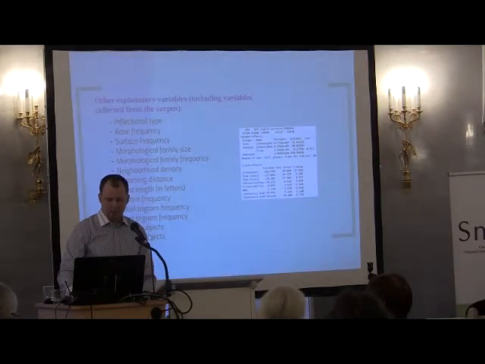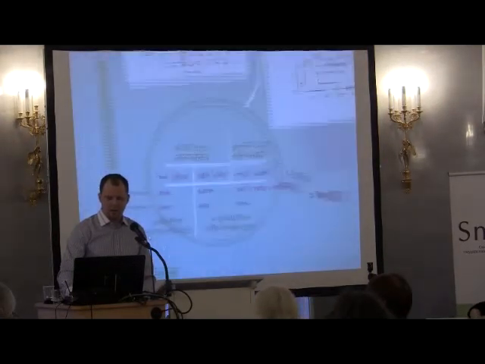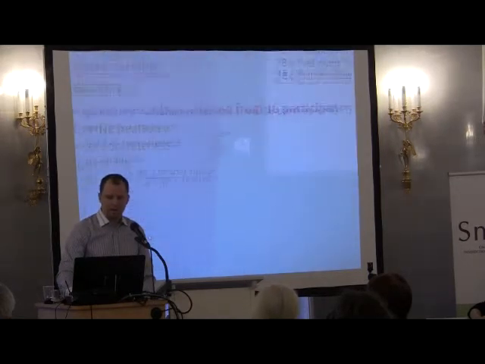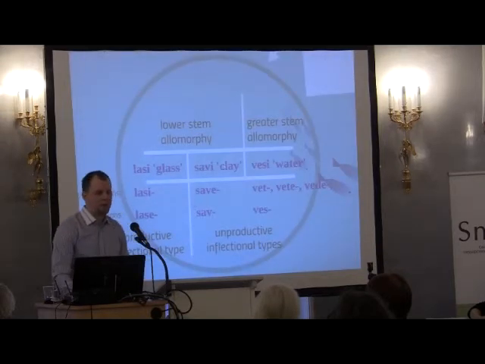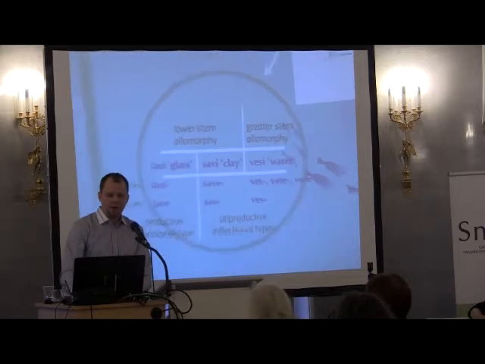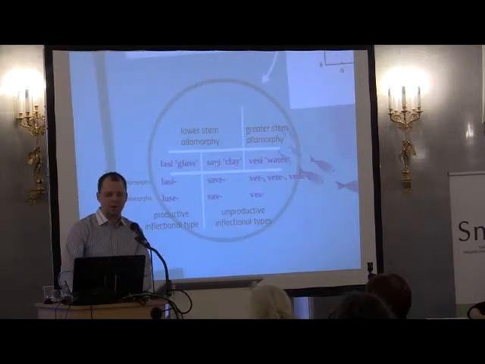So as a result, if we go back to this slide, you can see that results are supporting the hypothesis that there must be a number of stem allomorphs if you want to see some facilitation effect in reaction times. So it's not enough to have morphophonological changes and no allomorphs. It's not enough to be unproductive to show some facilitation effects. There has to be a number of stem allomorphs.